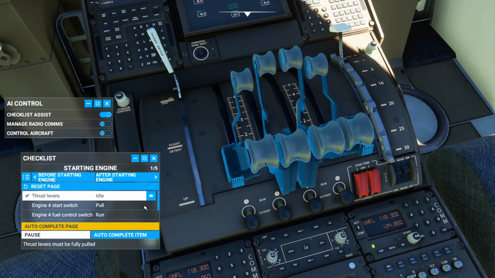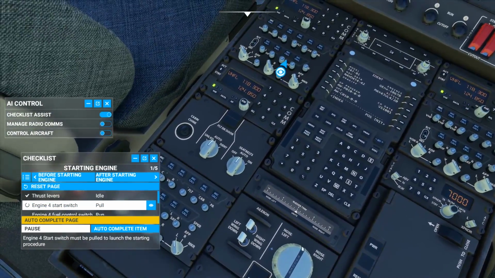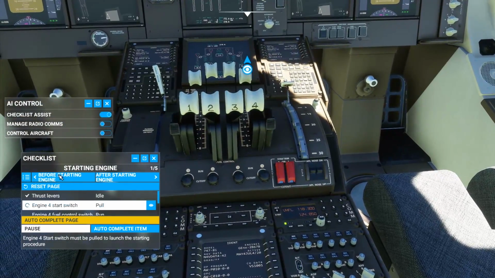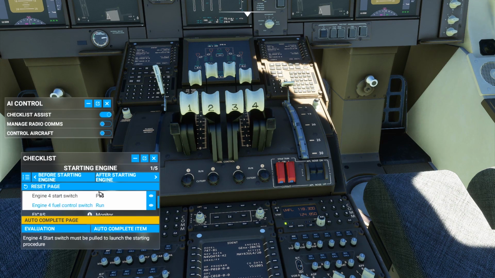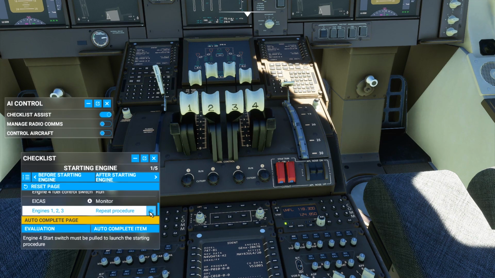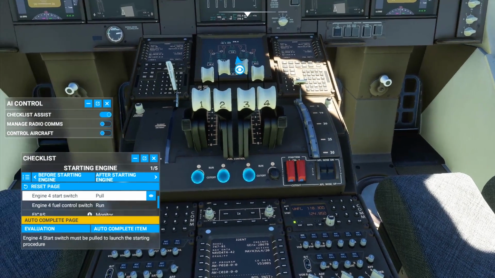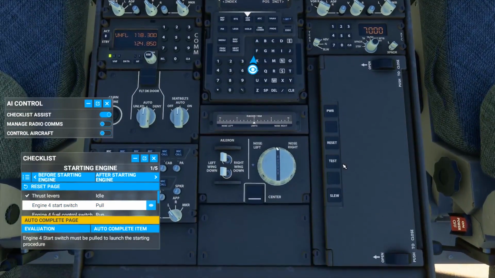We'll have to start engine 4, start switch, and fuel control. So let's go ahead and do that now. It's actually indicating that it's up top again, which I believe it is. Let's go ahead and look back up at the top. Is there anything that'll let us look up at the top again? Let's pause that. There we go. Okay, so we can actually set up the engines this way. So start engine 4, start switch.